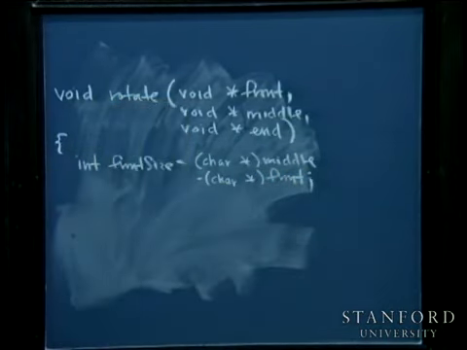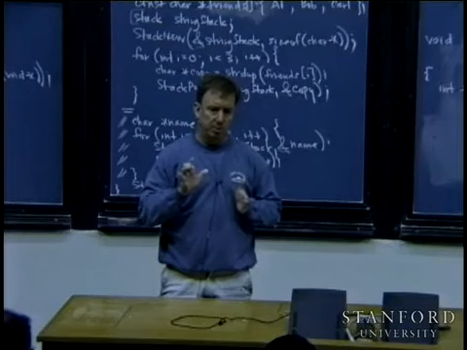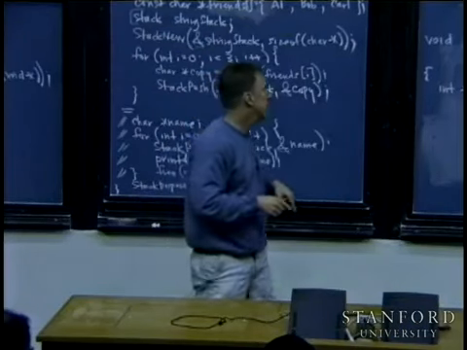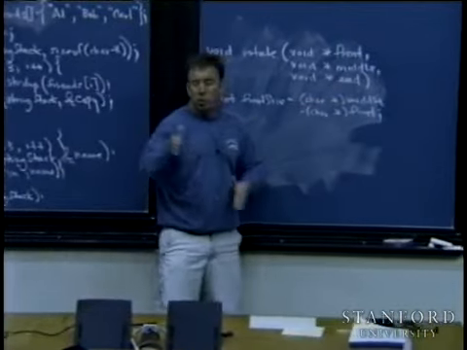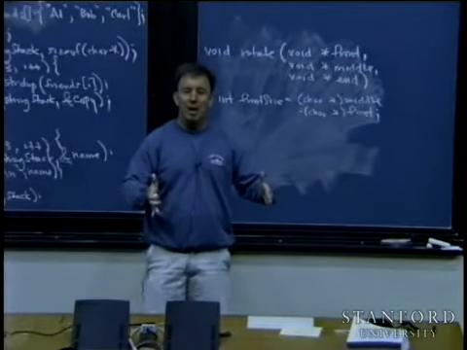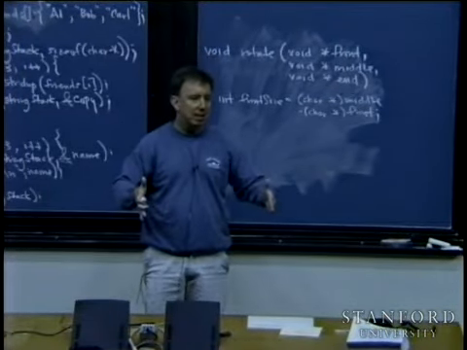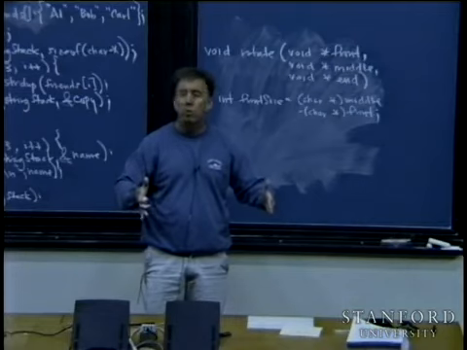Now, you look at that, and that looks a little weird. I'm subtracting one void star from another. For the same reasons C does not allow a pointer addition, it doesn't allow pointer subtraction either. Pointer subtraction you didn't deal with too much in 106B or 106X, but it is a defined legal operation. What it's supposed to do when you subtract one pointer from another, you may think that it returns the number of bytes that sits in between them. That's not true.